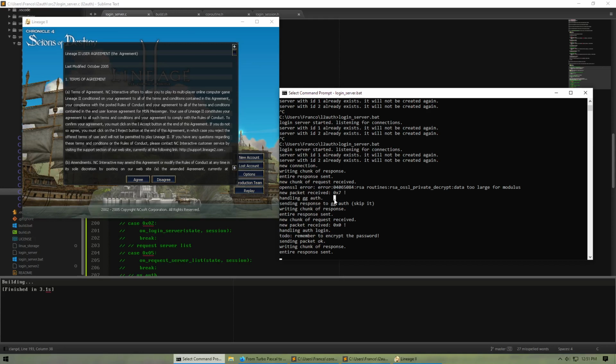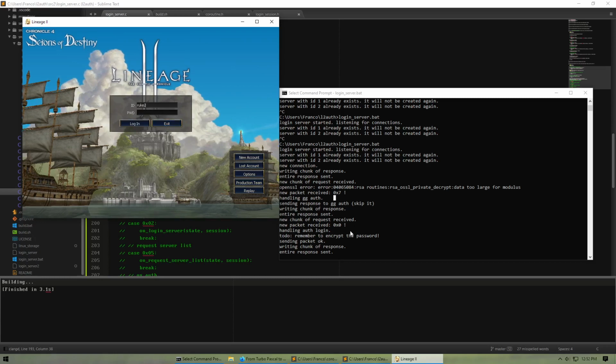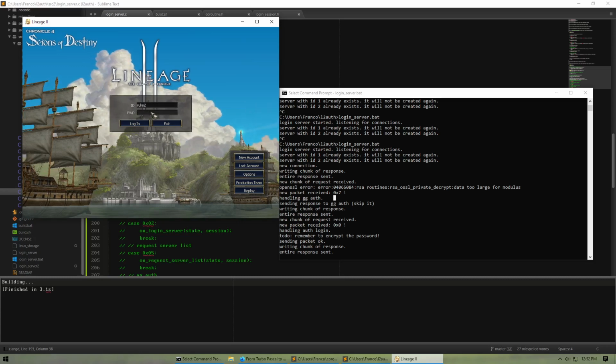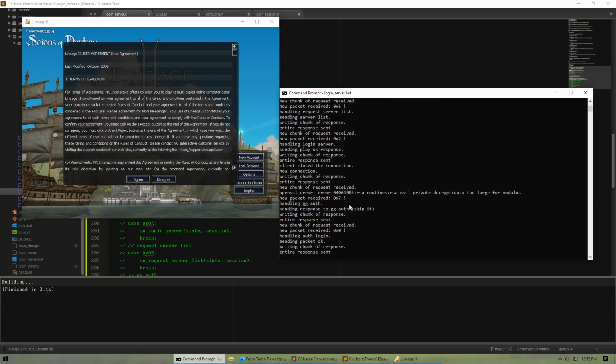Yeah, so the new code is being executed. New packet received. I did something wrong. Hmm, what if I... Hang on, did it hang? Oh, I think it hung because I selected part of the code, the log.